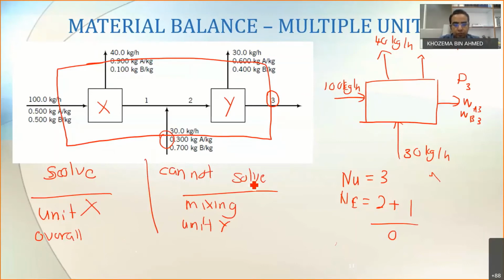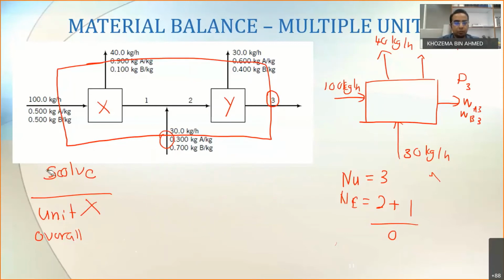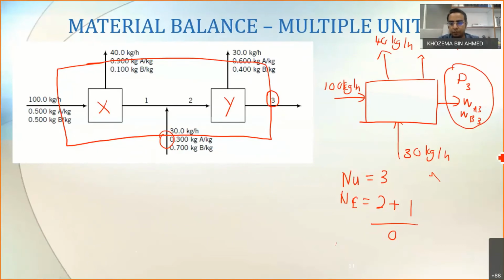So having known this, I can start strategizing on which one I would like to solve first. The easiest way, if I look at this system, by looking at system X, system Y, system mixing, and the overall system, is that I find the overall system the easiest to start solving. Why? Because I have all the inputs and only these 3 variables. So this is going to be easy for me.